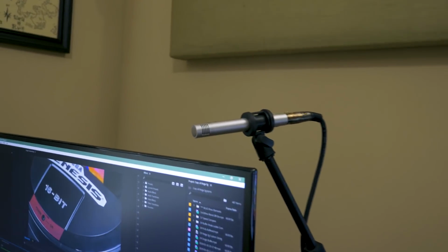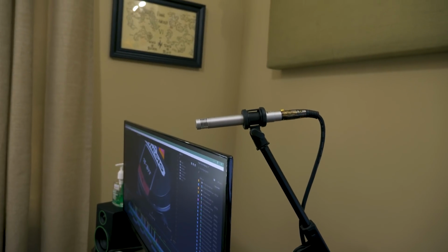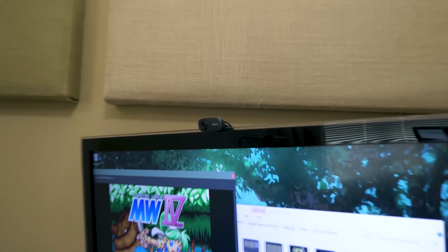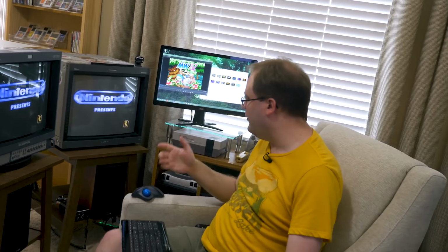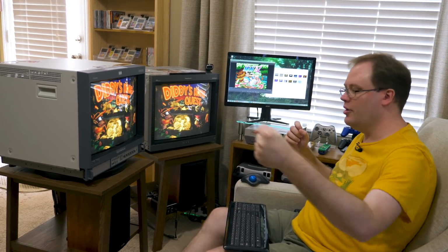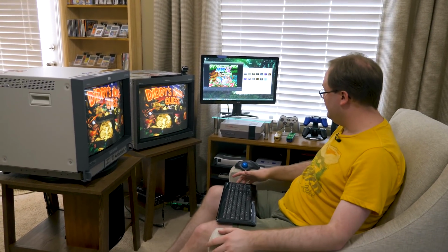So you got another shotgun microphone up here for streaming. I do. This is what I normally use when Coury is streaming, and there's a webcam on top of the Samsung TV as well. So I normally sit here for Coury streams, or whenever I'm chatting with people on Discord or whatever. I want to put a microphone over here, but for now I've got another microphone stand that I can just put in the room wherever I want. I kind of want to get one permanently over here, but I just haven't done it yet.